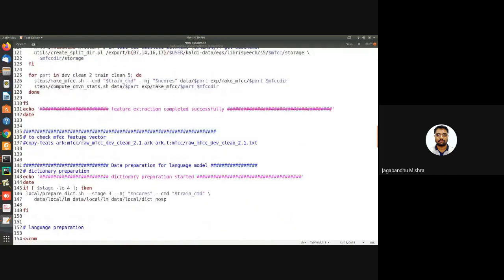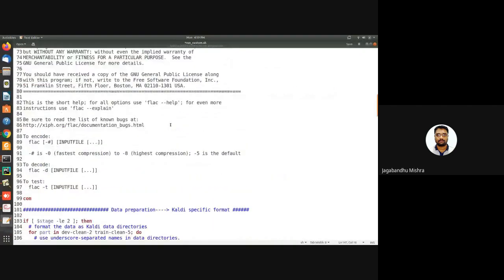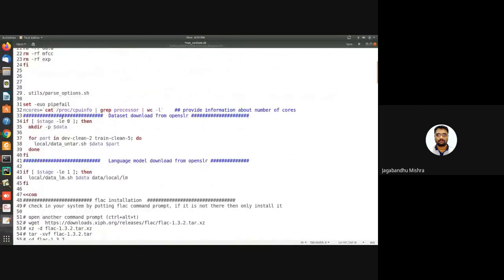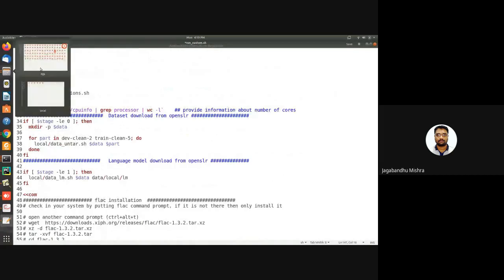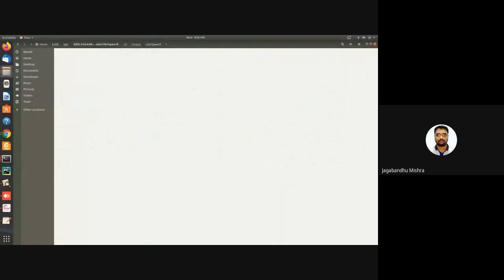What input files does dictionary preparation require? The input files are from the language model work we generated during stage 1. If you see the local LM folder, I can show you once. Inside data there is a local folder, and inside LM these 2 files are there: lexicon and vocab.